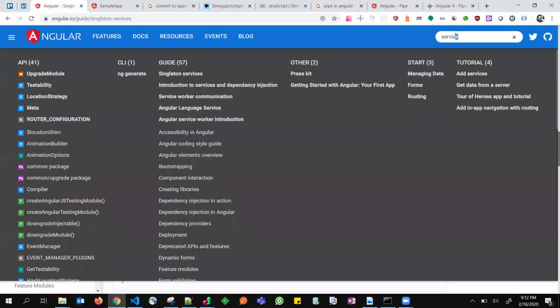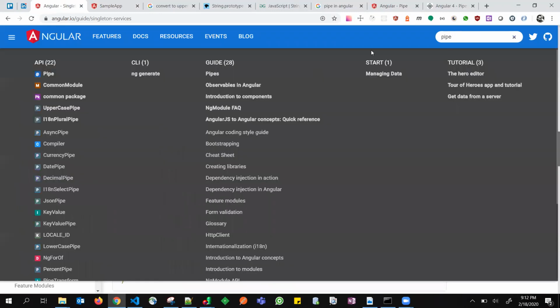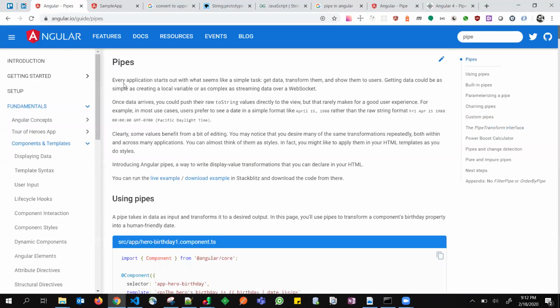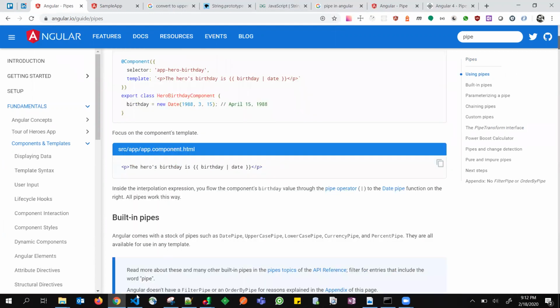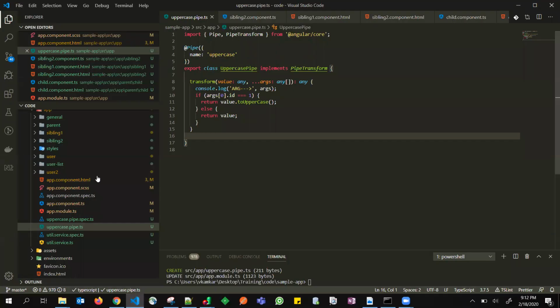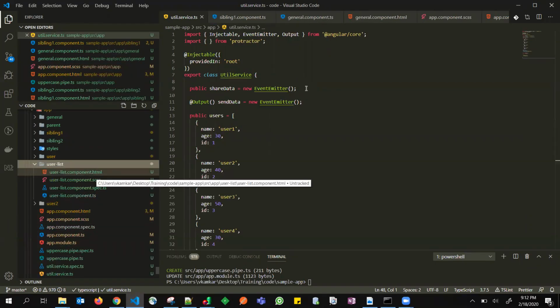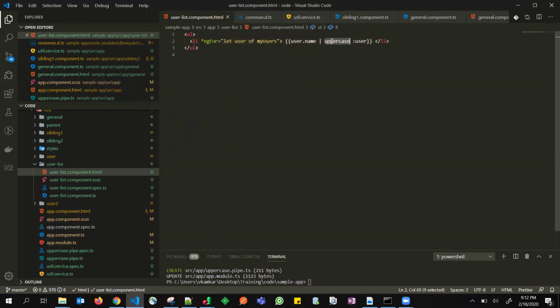For more information, you can read about pipes here. Okay, what is pipe? You can read the description and you will be able to get it. So here I've explained two things: how we can make use of a pipe on data already displayed to the user, which I need to convert into a different format, and how to transfer an argument to the pipe with the colon notation. This pipe is used after each element. This is the pipe name, and this is the argument I'm passing. Okay, this is clear? Yeah.